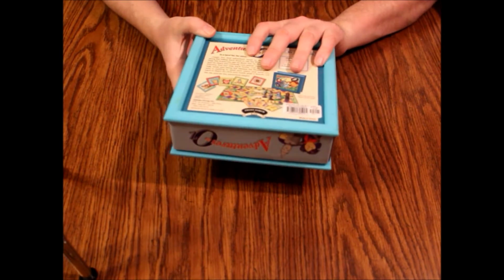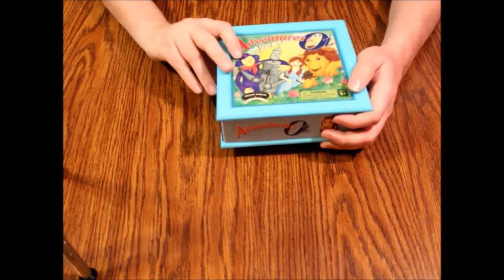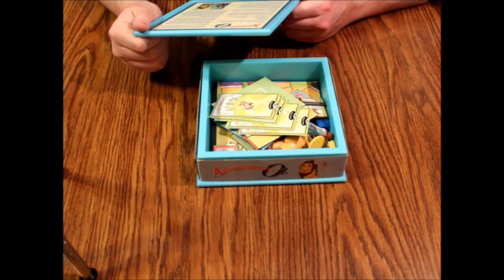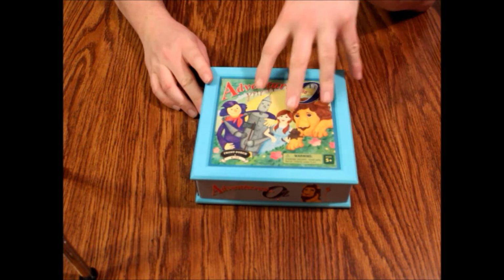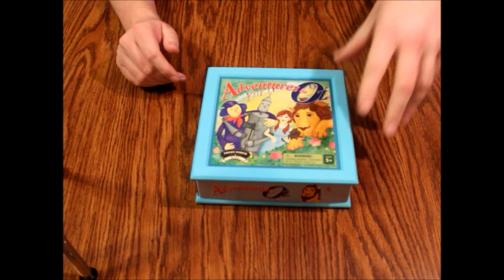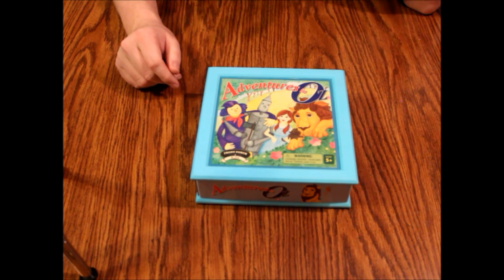This is called Adventures in Oz by Front Porch Kids. Let me find a date for you here. Maybe. Nope. I believe this was the 90s. So 2007. Okay, so it's fairly recent. 10 years ago. So that's Adventures in Oz by Front Porch Kids. This is the earliest edition I've seen of this, but there are variations on it, so be aware of that.